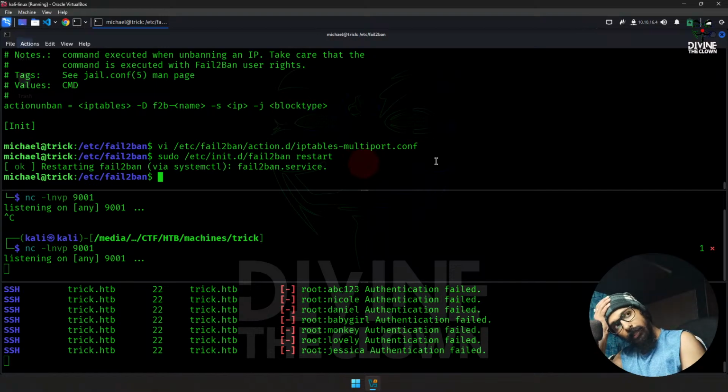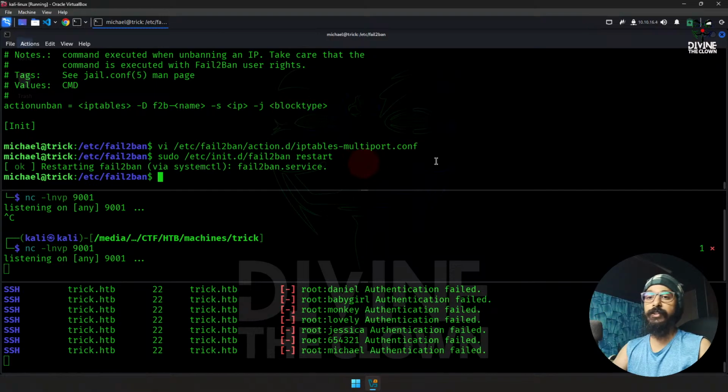Can we make a change in the conf file, the primary conf file that is actually checking all these conditions? Just a wild thought.